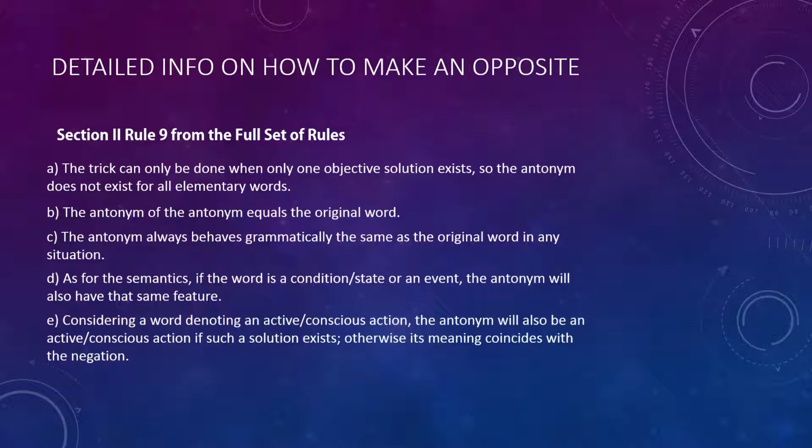But since want is a very active and conscious action, well, want is not exactly an action, it's more like a feeling, but whatever. So it's active and conscious, right? Then its opposite will also be active and conscious. Can you imagine that? Well, in fact, yes, we can. When you don't want, you can also actively and consciously not want something. So it's like you're against it. It's like, no, I don't wanna come with him. You're very active and conscious. That's what the real opposite of want is.